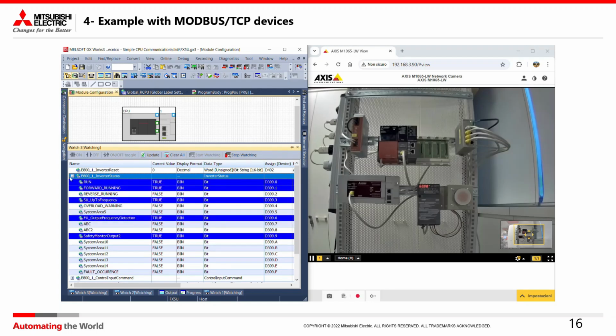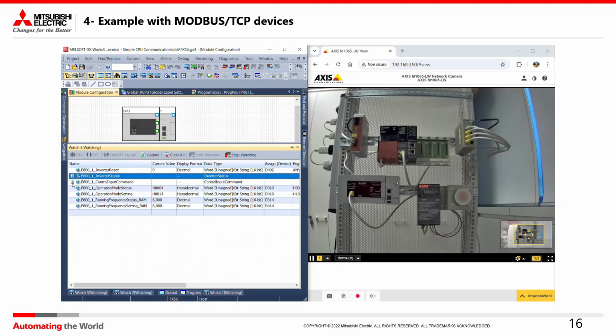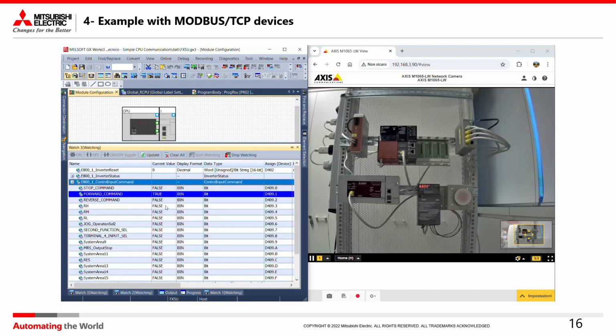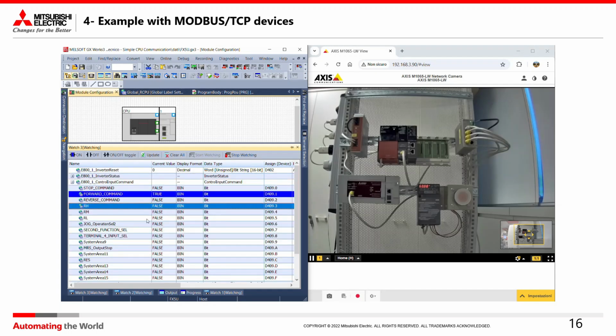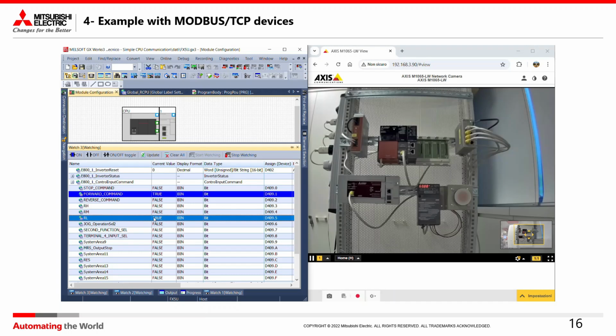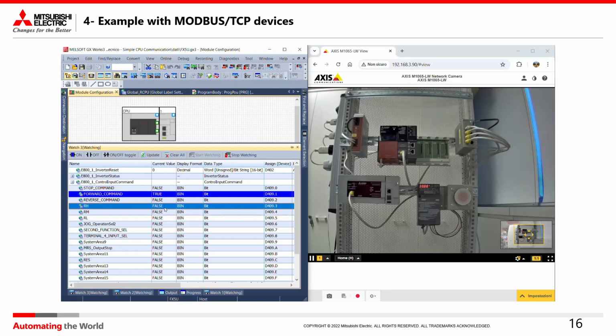At this point, we go to enable in sequence the low speed command, 10 Hz, then medium speed at 30 Hz, and finally high speed at 50 Hz. And we see that the inverter changes its frequency. By removing the commands, the inverter returns to the previously set frequency of 60 Hz.